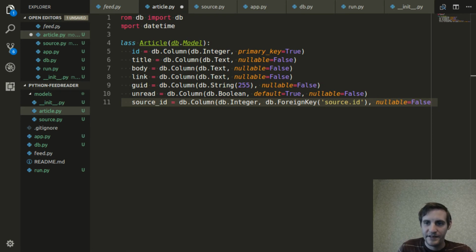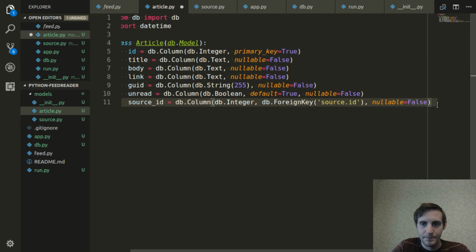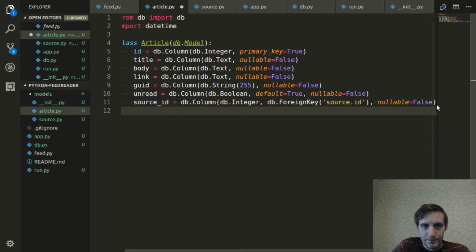And it is not nullable. So the next part, we have the actual column defined for this table, and we've set it up to be a foreign key.